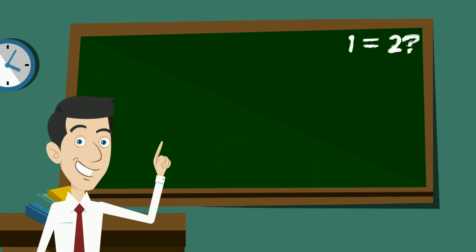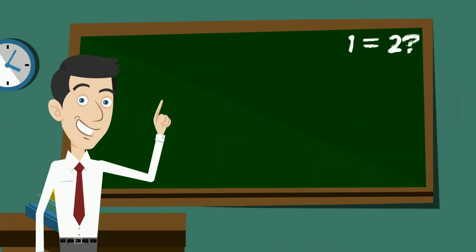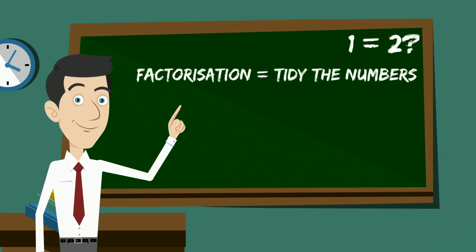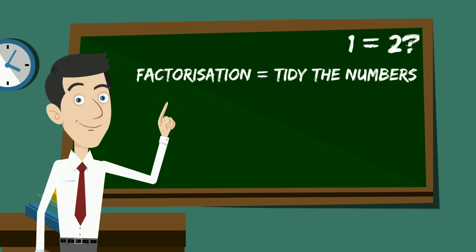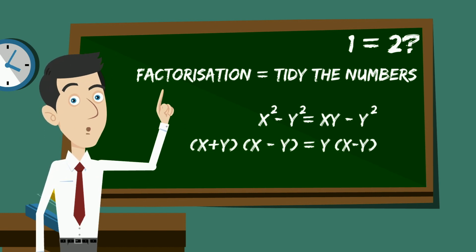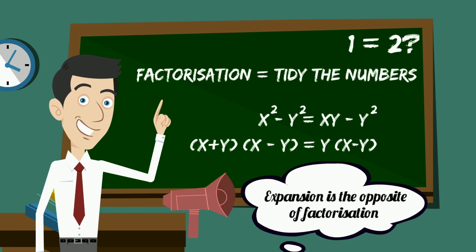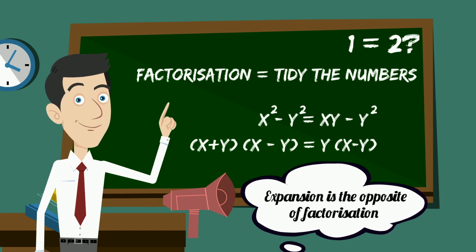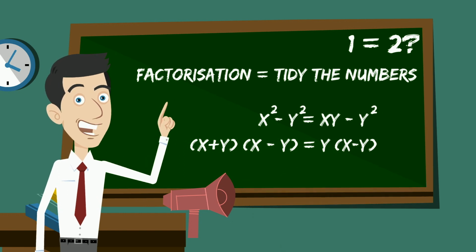This leads to perhaps the most difficult part in finding the truth. What we need is factorization, or in other words, grouping the terms to make them neater. The left-hand side of the equation is what we call difference of two squares, and it can be factorized to x plus y times x minus y. You can try to prove it by expanding the terms. Right-hand side is slightly simpler, as both terms contain at least one y. You can take the y out and the expression becomes y times x minus y.